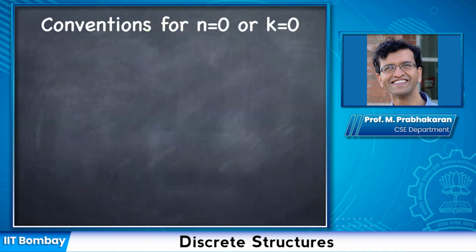All right, the last thing I want to do, this came up a couple of times. We talked about strings of length k, but we have also been talking about k equal to 0, and we talked about an alphabet of size n, and in defining C(n,k), we have been talking about n equal to 0. So let me just collect all the conventions about n equal to 0 and k equal to 0 here. So remember, we talked about the length k strings over an alphabet of size n being equal to n to the k. So what happens when k equals 0?